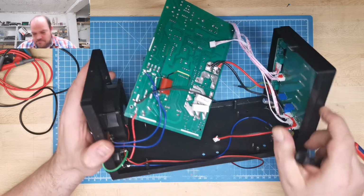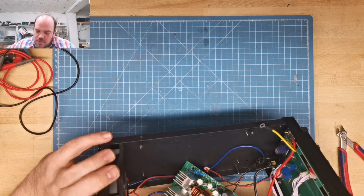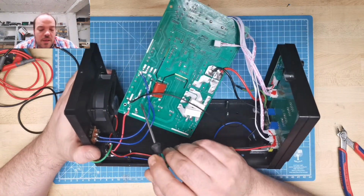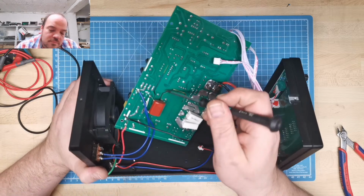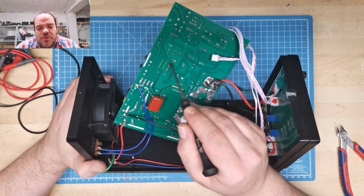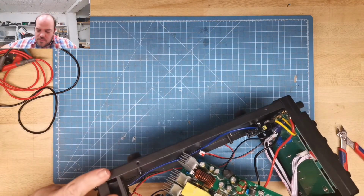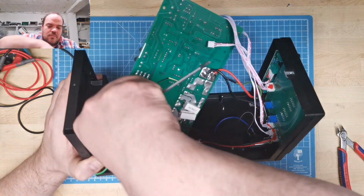Maybe these are the bleeder resistors? 5 watts, 330 ohm. Sure. I have nothing to check. Oh, I really need the schematics maybe. But it has some input. It has some separation here and here. Not sure why it has so many transformers. Oh, this is the main one. Oh, there.